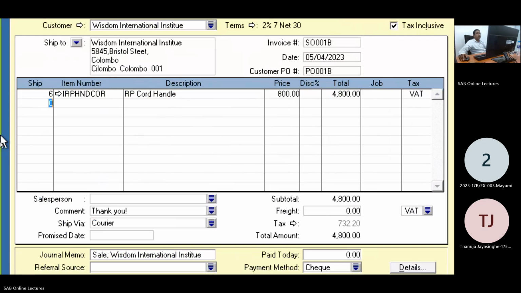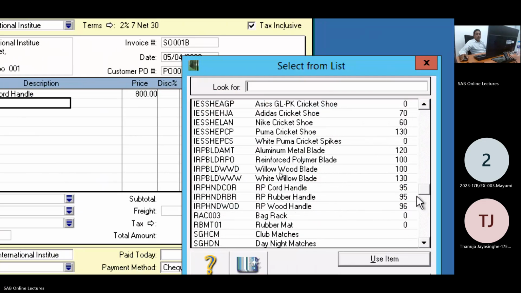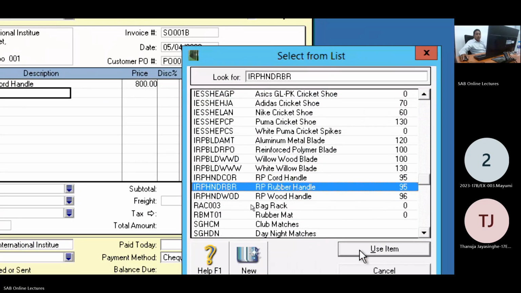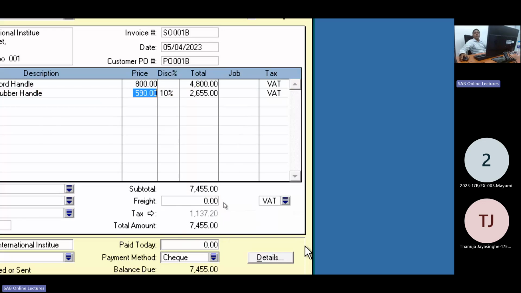Next item. Quantity. 5 quantity on rubber handle. RP rubber handle. Is it okay? Unit price 500. No discount.